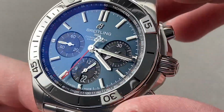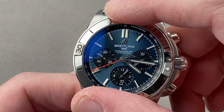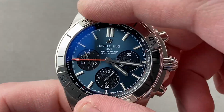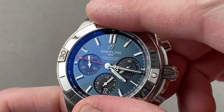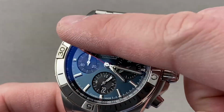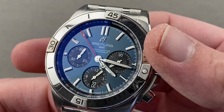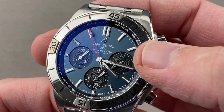The bezel itself is all of high polish. Listen to the ratchet. It is 120 click and very precise. So the Chronomat has a minute register that goes up to 30, but the nice thing about a dive-style bezel is that it allows you to time from 0 to 60 minutes. So you can time an event that is less than an hour but more than 30 minutes, and then you can time a concurrent event using the chronograph.